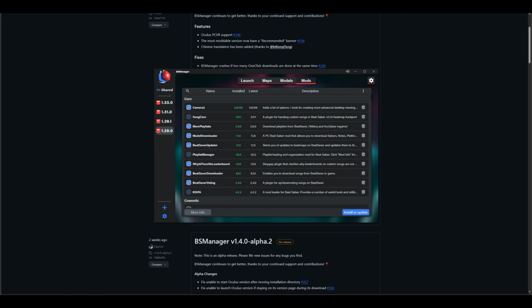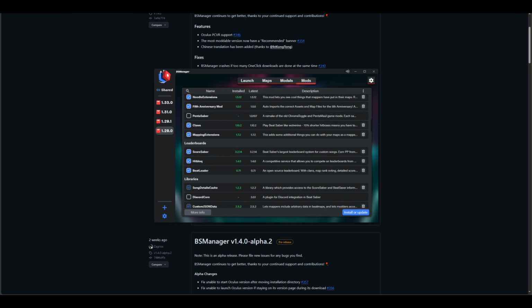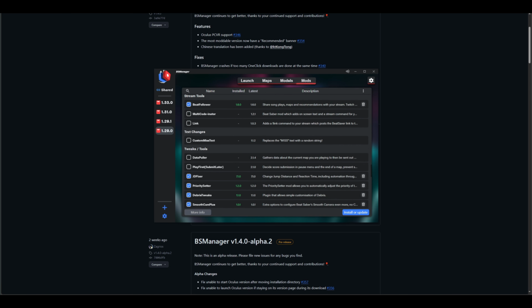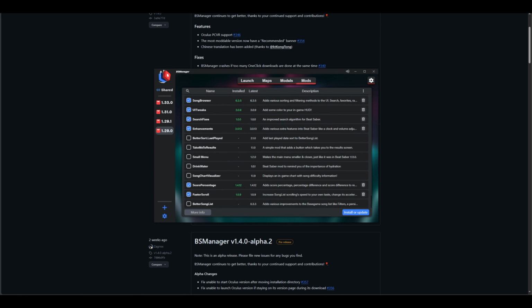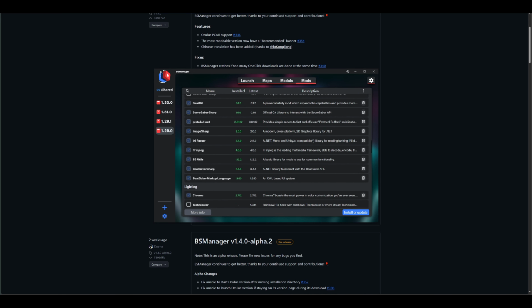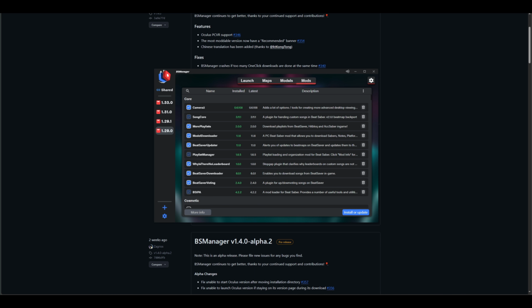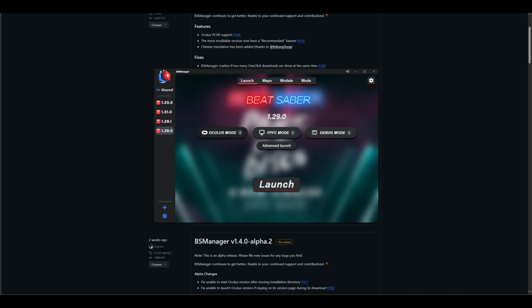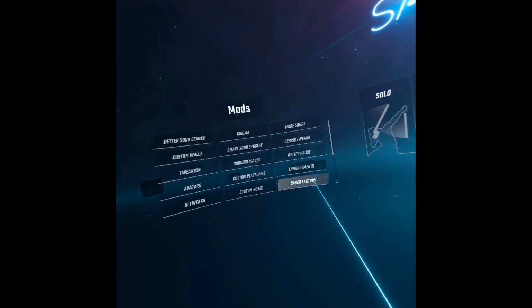Then once that's done, you can open it and install, and then you'll end up with a program that looks like this. This program will allow you to install any version of Beat Saber. So that's even the most current ones without mods, or all the way down to 1.29, which is the one with most of the mods. You can also open Oculus mode, which allows you to kind of bypass some of the Steam VR stuff, and then FPFC, which allows you to open it just on your desktop without your headset.